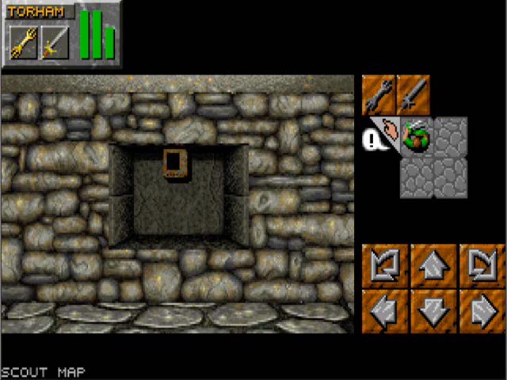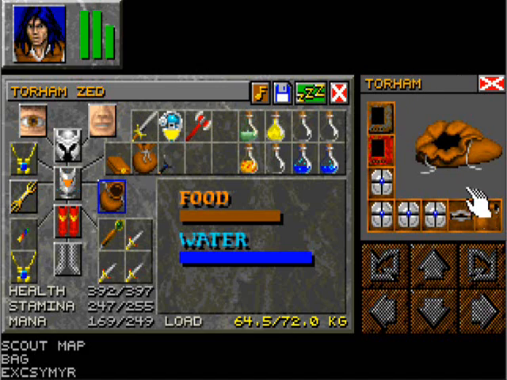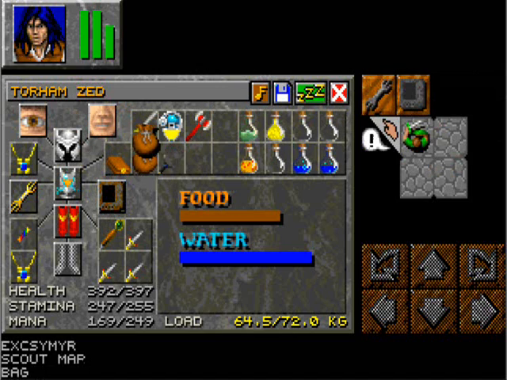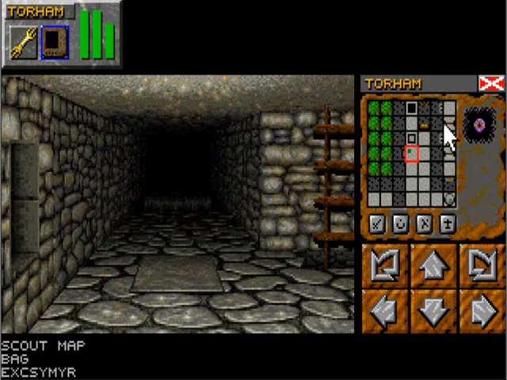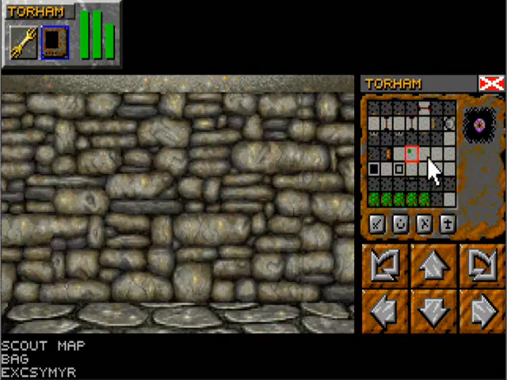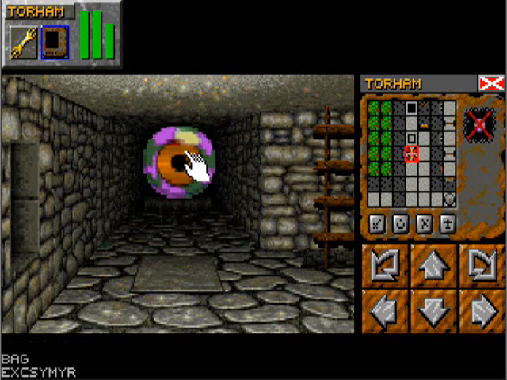There's some minor enemies in there, but the game does give you a hint as to how to fix this, and that is the scout map. I'm going to take my scout map out of the bag since you guys actually haven't seen me use it yet, and I'll show you a little bit about what it does. Open the map, it shows you what's going on this floor, nothing special, but you click on this little eyeball and it creates this guy.